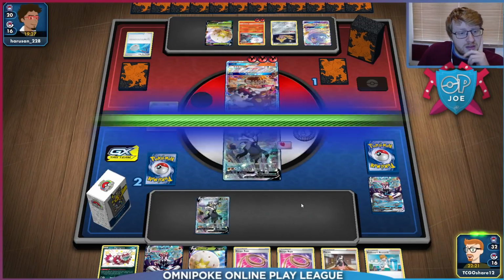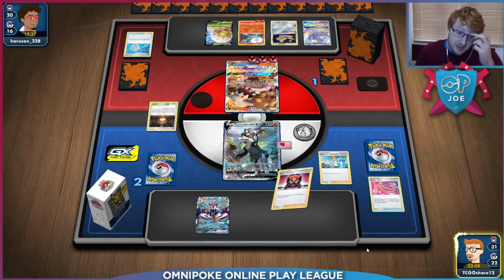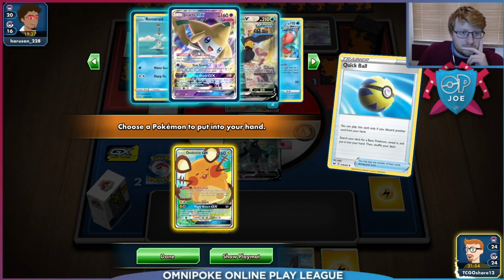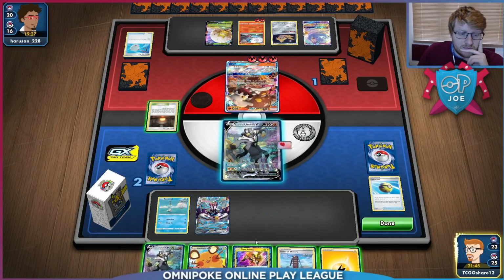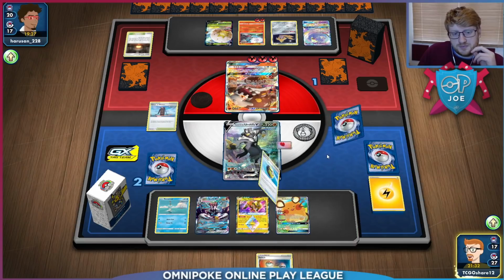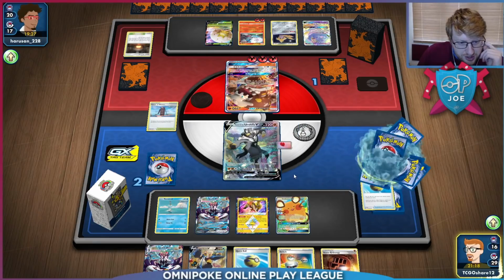But it's not the worst. So we'll evolve up. We'll play the research. There is Koko. We just need to find Rapid Strike Energy now. Let's see it. No Rapid Strike Energy. Can I still Crobat for cards? No, we can't. So, how do I win?